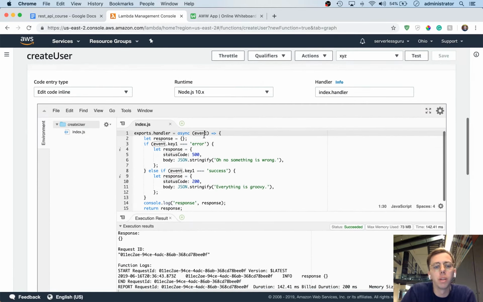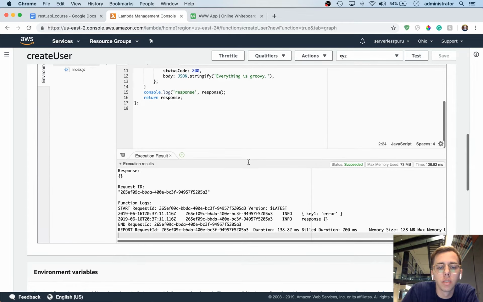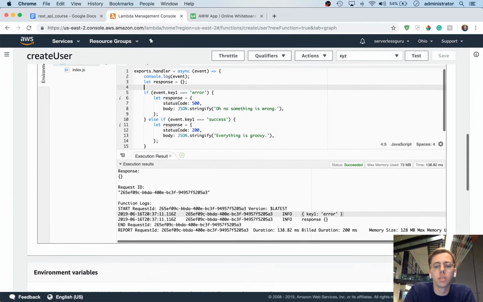What we can do is we can print this out. So let's do, at the very top, console.log, and we'll do event. And we'll test it. And we can see the logs down here, so we can see key1 is error. Event.key1.